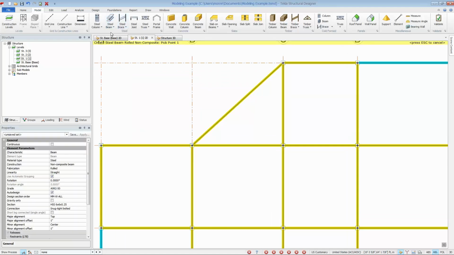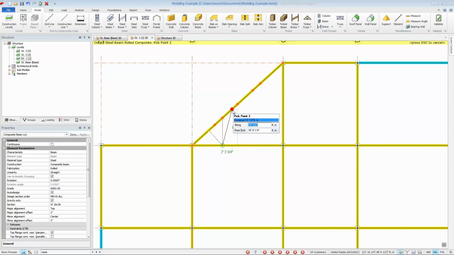There are useful snap tools when drawing individual beams. Hover over a girder to get snap points at third point, quarter point, and midpoint of the beam. You can then easily snap to it as you start drawing the new beam. Hover over the next girder to get the same snap points. For inclined members, you'll also get orthogonal points, a point perpendicular to the beam that I'm framing from, and another perpendicular to the beam I'm framing to, designated by the dotted line. You can also define an exact dimension along the girder where you want to frame to.